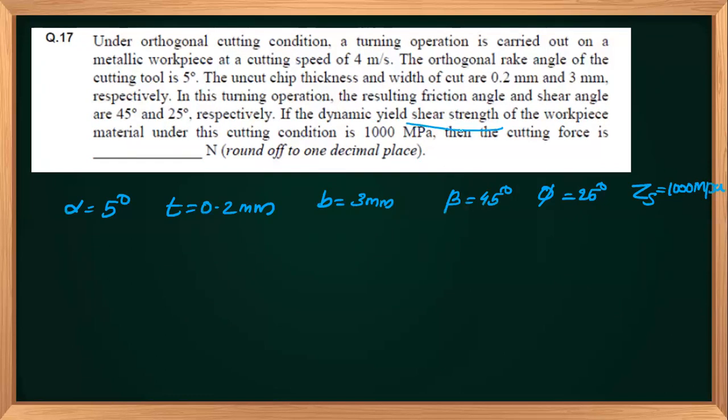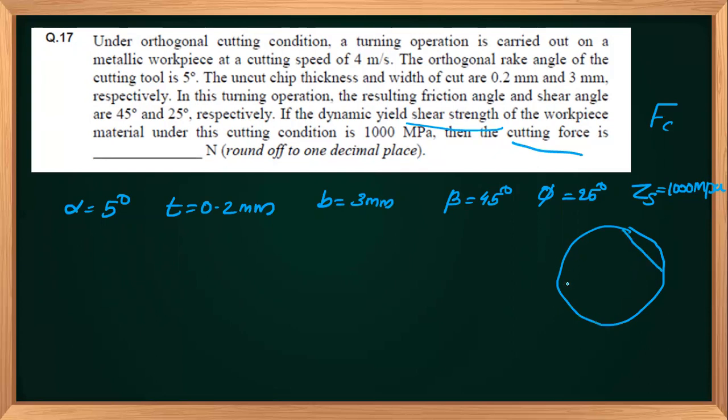These are the things given, and what we are asked to find is the cutting force, which we represent with Fc. From the shear strength, you can always find the shear force. When the shear force is known, at least one force is available to form our Merchant circle, from which we can find Fc. So let me make my Merchant circle.